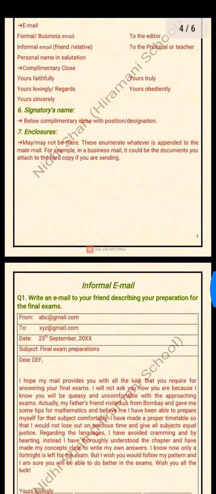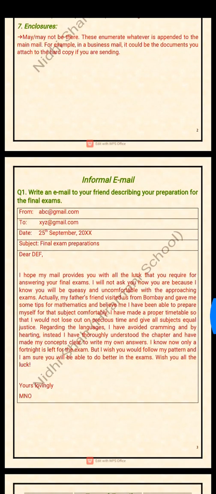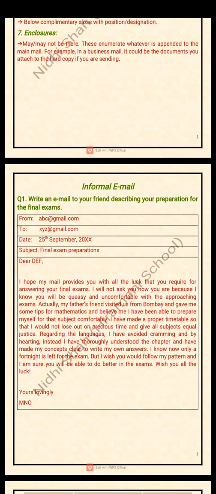Now here is a format, and I have given you a brief idea how you have to write an email. Question of informal email: write an email to your friend describing your preparation for the final exams. As this is an informal email, you have to mention in the header from, to, date and subject, so your friend can find your mail easily.